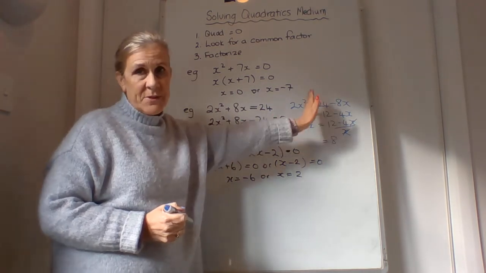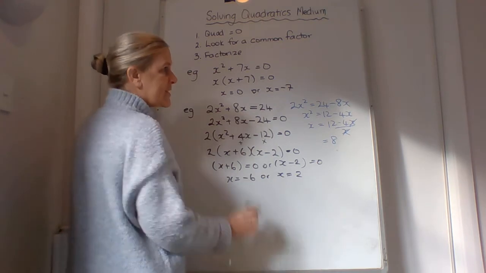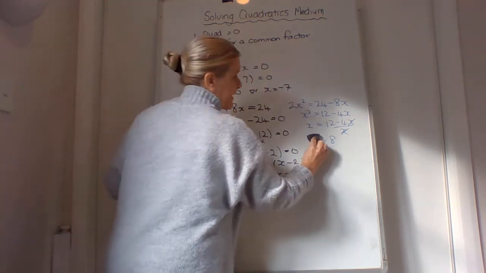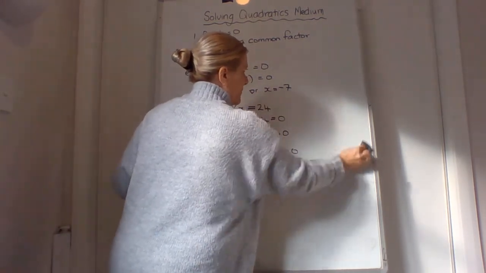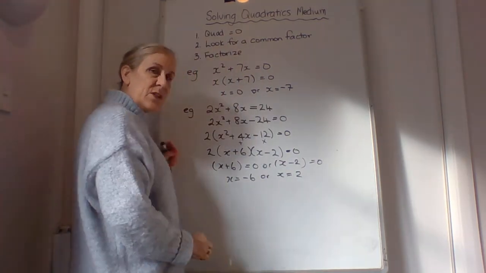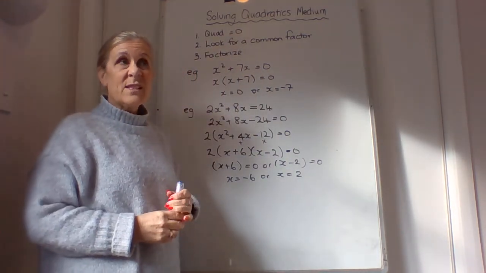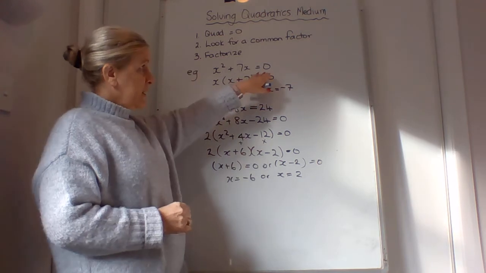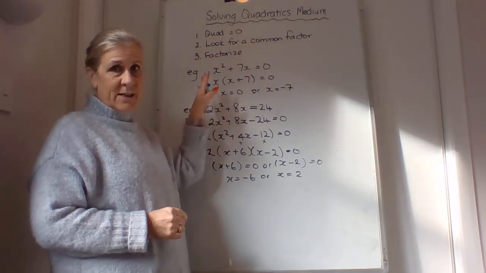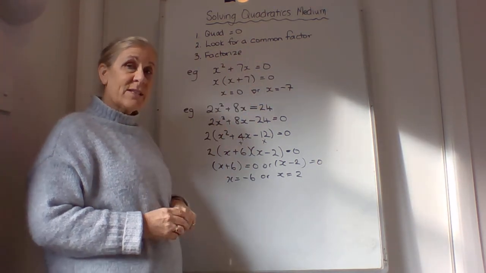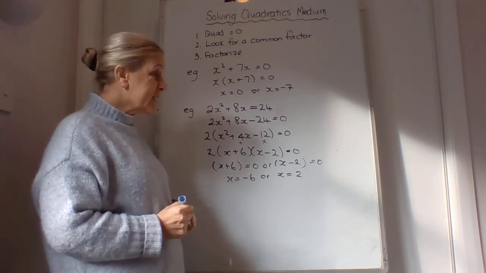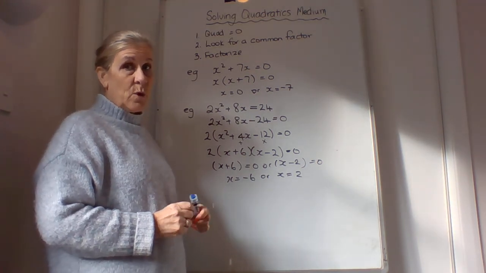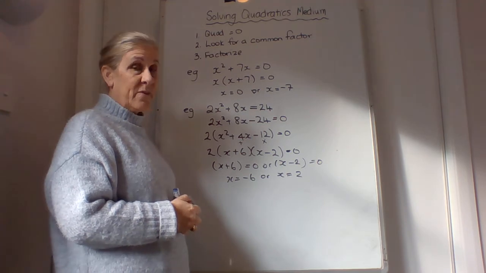So this is all absolute rubbish because it's not equal to 0 to start off with. So get rid of all of that. We never do anything like that. I just wanted to give you an example of the sort of thing people sometimes try and do. Equal to 0, look for a common factor, factorise. If there's not a common factor, sometimes we have to use Windows or some sort of thing to get those horrible factors, okay?